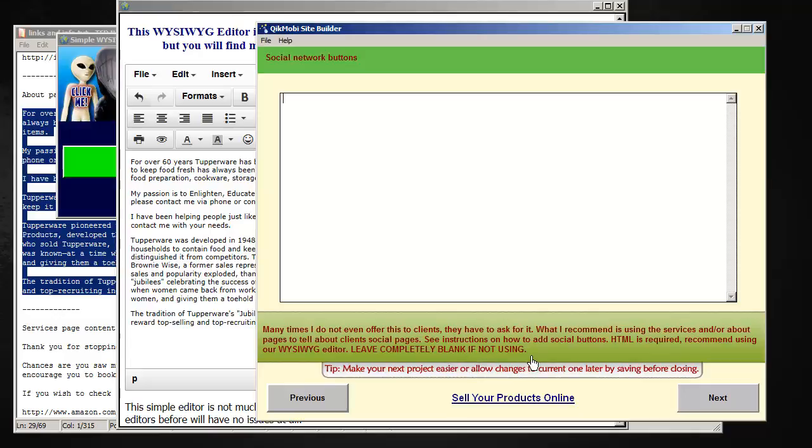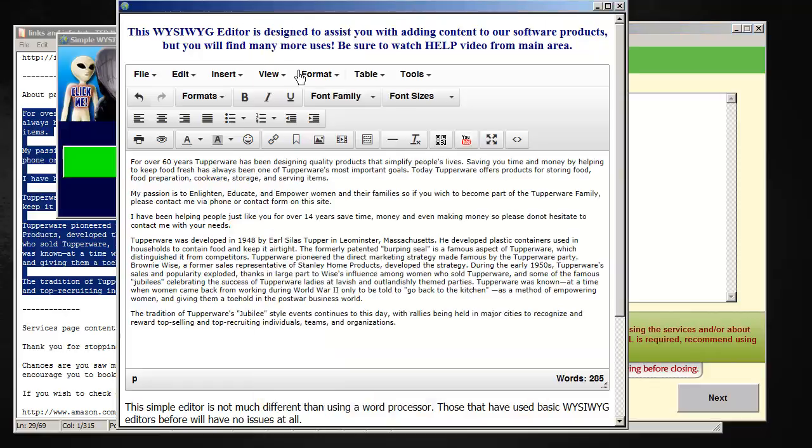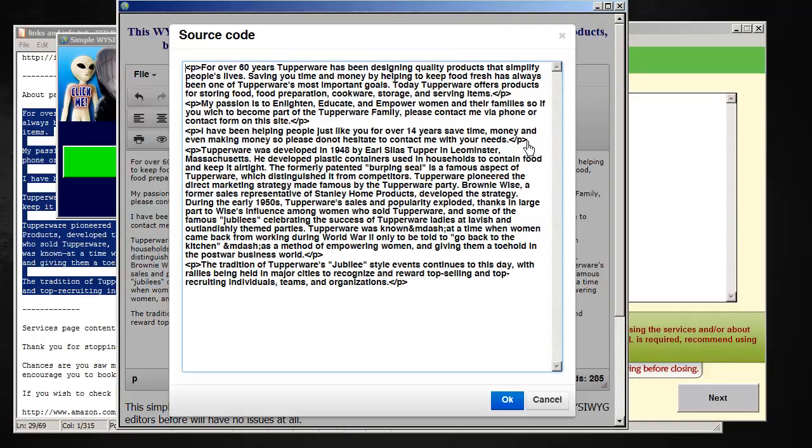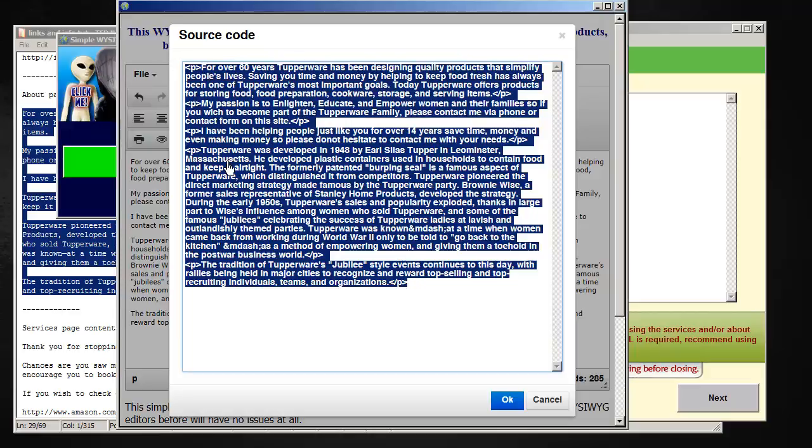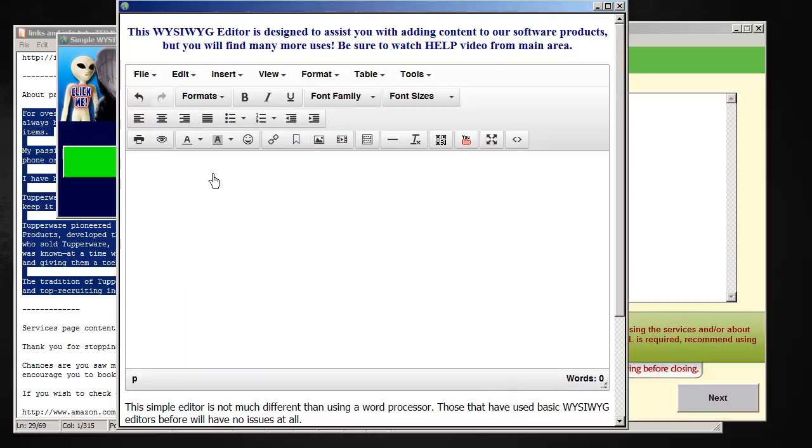Okay, social network buttons. I have found that many of these type of people that place these ads do not even deal with social networking. I mean, most of them don't even have a website. So if you're only selling them a simple site, you can upsell them and charge them an extra $10 or $15 to put social networking buttons in. And it's very easy to do. Okay, so I've got this set up here. Let's go ahead and clear all this out. You don't have to go to the source and do it, but that makes sure that you've got a clean slate.